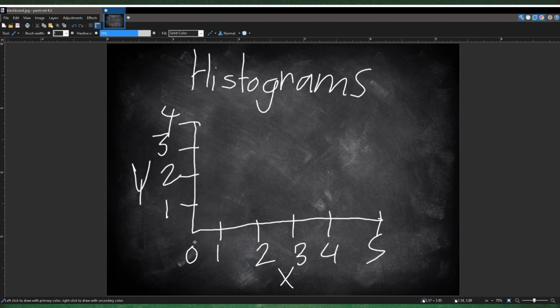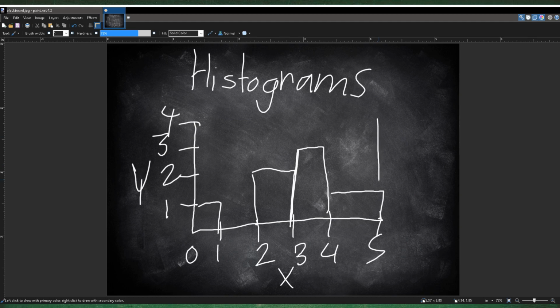Let's say the amount of numbers between 0 and 1 is 1, and between 1 and 2 is 0, and between 2 and 3 is 2, and then back to 1. So basically, without using dots, we're actually going to be using rectangles for the graph. We use these charts a lot just to show if the model is going to become normal.